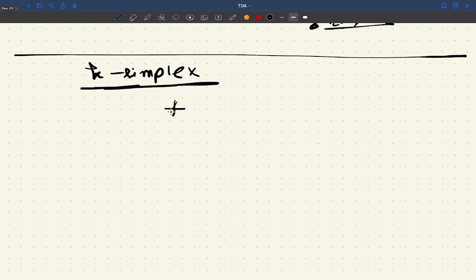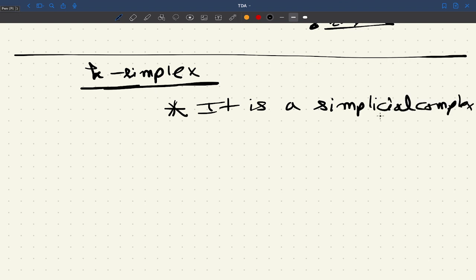Point number 1. K-simplex is a simplicial complex. K-simplex is not a simplex actually.